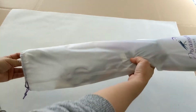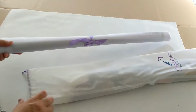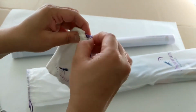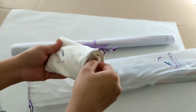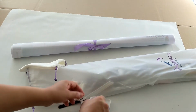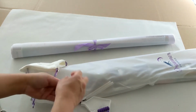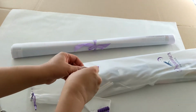Okay, and then let's go ahead and check this out. Look at that lovely bow. We still have this soft string bag here where our tools are. And let's see what's inside of this. All right, we have the wax, two wax here. Okay, let's put that back.